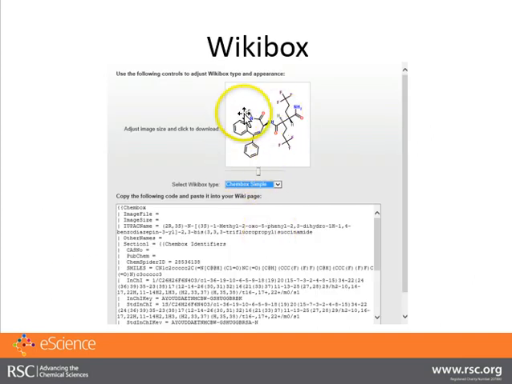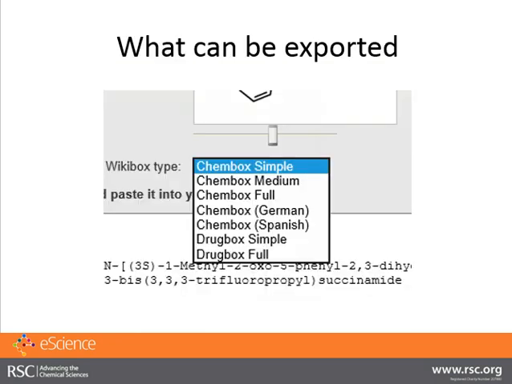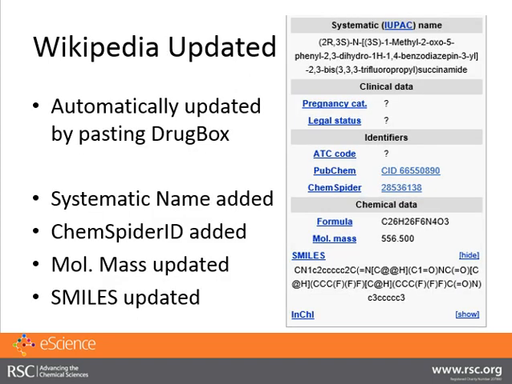The WikiBox opens up with the image there for you to save as a PNG file and upload. This is the ChemBox, and it gives you a whole lot of information already generated — the InChI, the InChIKey, the standard InChIKey, generated in ChemBox format. There are a whole series of formats: simple, medium, full, German, Spanish, a simple drug box, and a full drug box. I generated the full drug box — the systematic name is put in automatically, the PubChem ID I copied over, the ChemSpider ID is automatic, and the SMILES goes in with stereochemistry, along with the InChI.